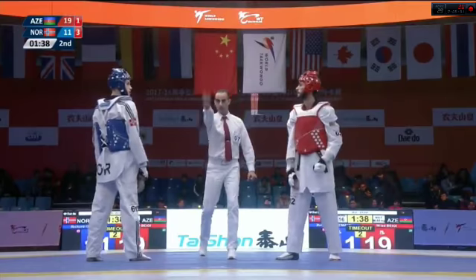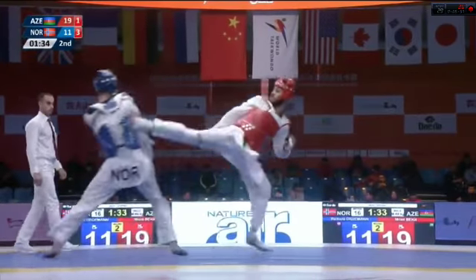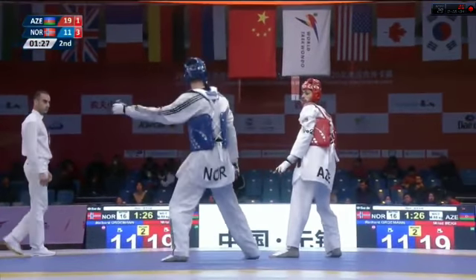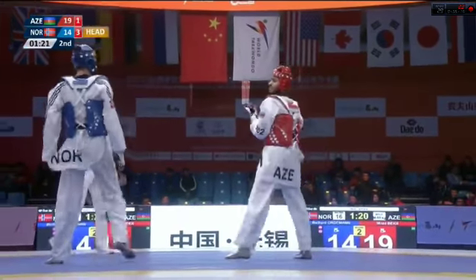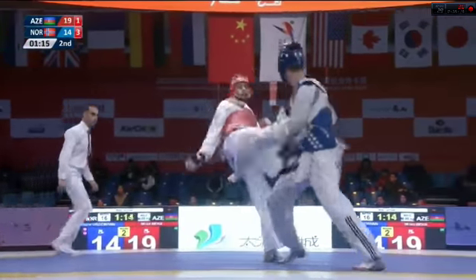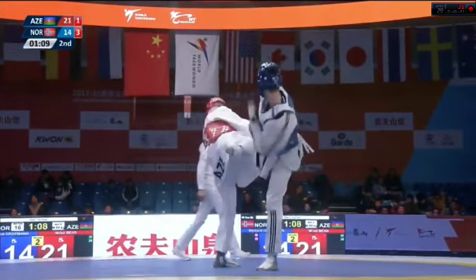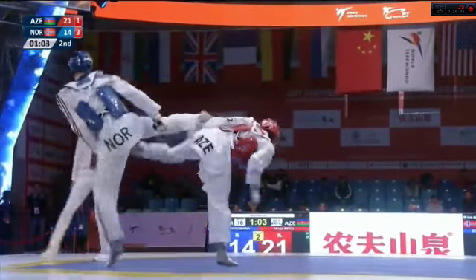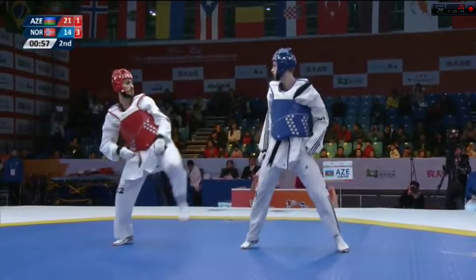That's the last action of the morning session. After the lunch break we will of course have the semis and the finals. A lot of time left in this contest — big headshot over the shoulder there, excellent from Ordeman. Richard Ordeman landing that headshot perfectly there. 19-14. Good body shot though from Harchigani. 21-14 now to the Azeri, big spin there from Milad. And it is the big lad from Norway, seven points down, last minute in the second round.